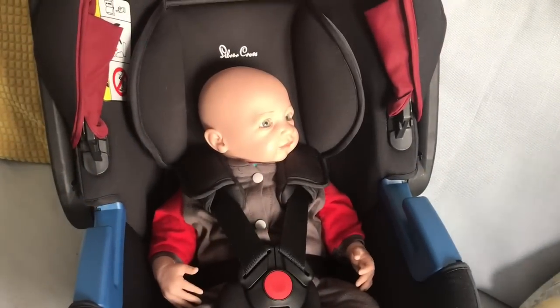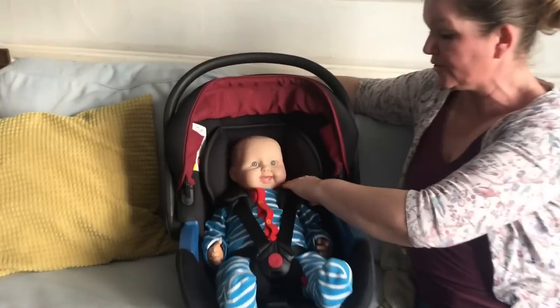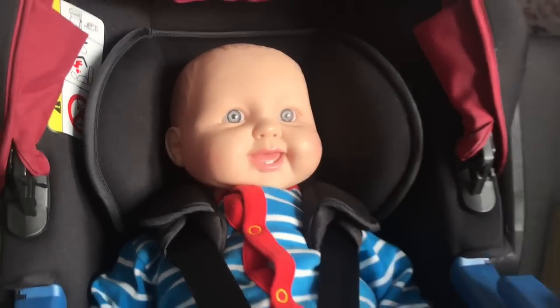In this position it fits a newborn sized baby beautifully. But when the baby gets to about six months old the straps are starting to get a little bit snug. If you put your hand on the baby's shoulder and follow the straps down behind the baby's back, you'll feel that they go quite far down and they are a little bit too low now. It's at this stage that a lot of people give up on this car seat because they think their baby has already grown out of it, even though they're only six months old and the seat has a lot more growing room left.